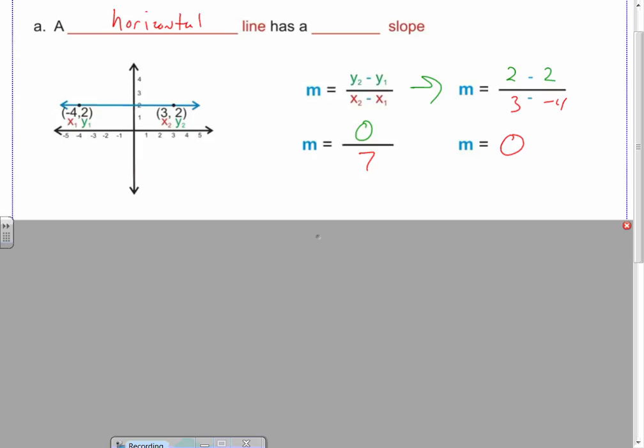Would you agree this has no slope? Do you want to ski this? No, then you're cross-country skiing. That's no fun. Do you want to go sledding down this? No. All right, you want to sled down that. All right, that'd be awesome. There's no slope, right? The slope is 0.